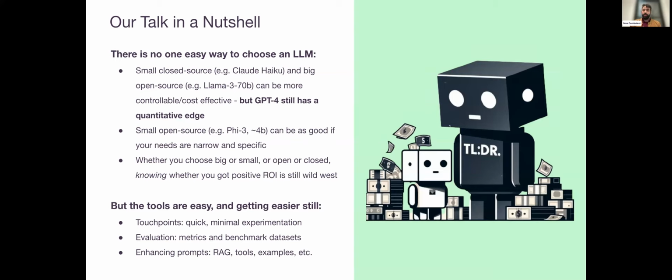And you have extra enhancements in place to make your prompts as effective as they can be and really bring the information to your LLMs. So this is an overview of everything that we're going to talk about. I'm going to begin by comparing the small models and the open access models to the frontier closed source models at the largest scale. And then we're going to get into the touch points and evaluation techniques and prompt enhancement techniques towards the end.